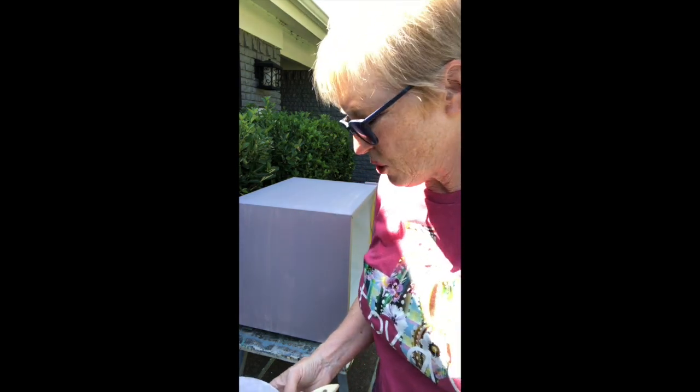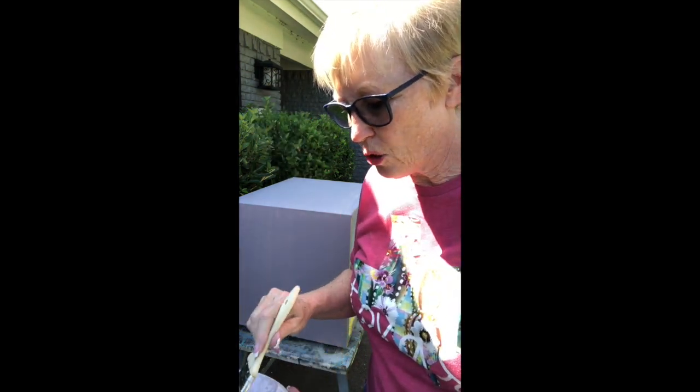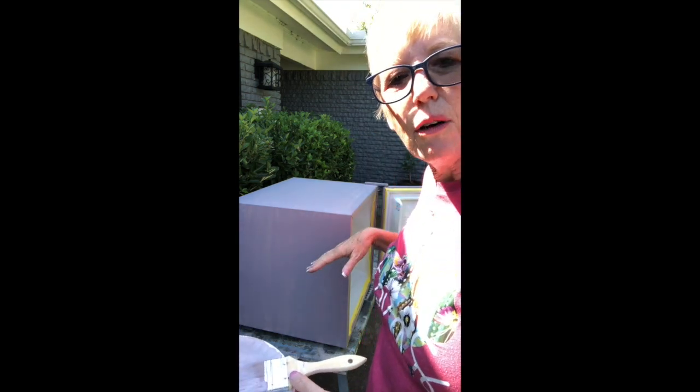Okay, it's Cindy and I'm back. It's been an hour or two since I painted the first coat on my little refrigerator, and I'm back to do the second coat. And I will tell you, I've already done the second coat on part of it, and I ran out of paint. So one tester was not quite enough to cover the whole thing. It did the first coat on the whole refrigerator, and the second coat on about 1.5 sides.